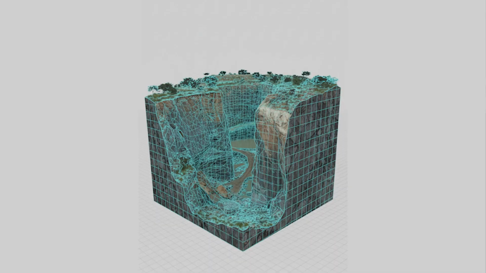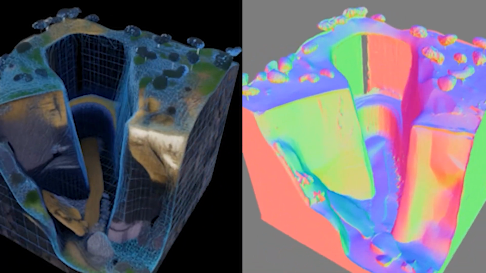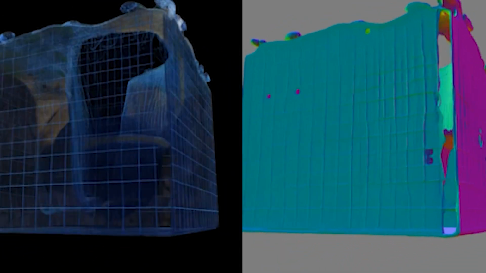Using all of this we go into the processing, which is the 3D modeling and base twin layer, where we make 3D meshes of the digital elevation models. We use libraries like Rasterio, NumPy, and Trimesh from Python, and QGIS for mesh export, and tools like Blender and Unreal Engine to make a realistic view, with elevation supported from DEMs to further improve the meshes formed. Finally, we do the visualizations using Three.js and WebGL in our own dashboard.